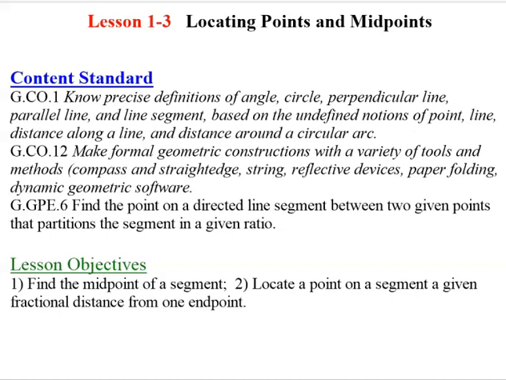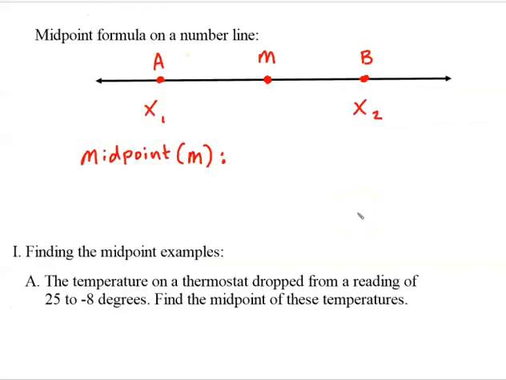We have a formula that's similar but different for those two situations. And then we'll have some other cases where we're just locating a point on a segment given a fractional distance from one endpoint. And so we'll look at that in the latter part of this lesson. So let's just jump right in. And first of all, look at some formulas.